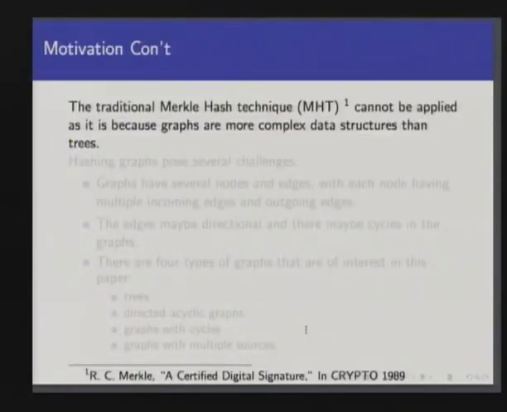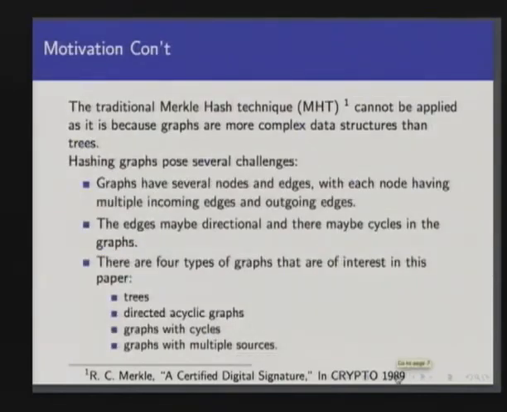Traditionally, a very common technique used for hashing trees is the Merkle hash technique, which was presented in a research paper by Merkle in 1989. People have used the Merkle hash technique to hash trees, but it cannot be used for graphs because graphs are more complex data structures. I will elaborate on this concept in my later slides.